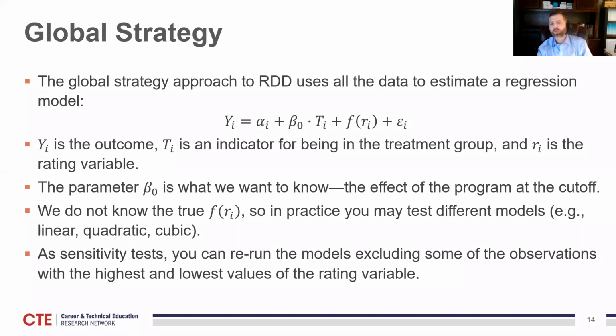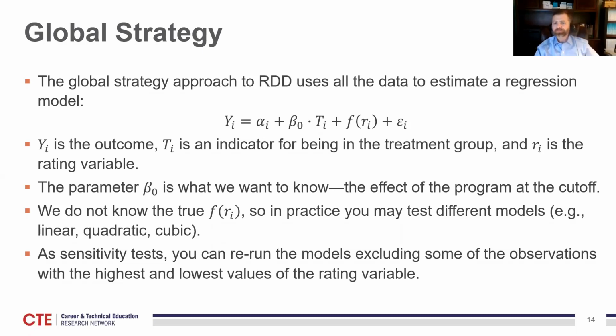Since we don't know the true form for that function f, applying the global strategy involves testing out some different alternatives for that function, and then identifying the one that seems to fit the data the best. In practice, you can test out different functional forms for f. If you include just a term in the regression for the rating variable itself, just r, that would be a linear function of r. You can add a squared term to make it a quadratic. You can add r cubed, make it a cubic. You can do some other things to make it flexible, so you can interact some of those terms with a treatment indicator, for example. But essentially, you think about a few different models and estimate those, and then you can look at tests like F tests to choose the model that looks like the best fit.